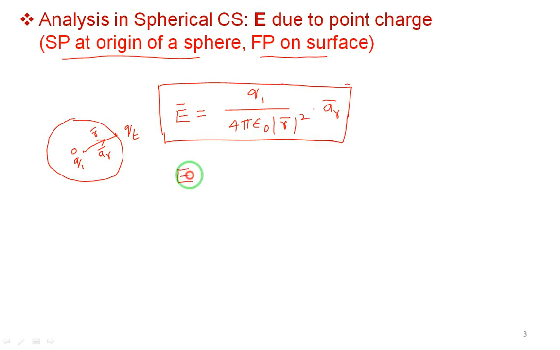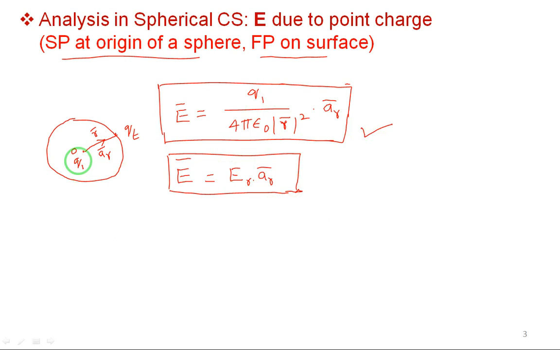And the general formula, I will write E is equal to, see here, the spherical coordinate system means the unit vectors are a_r, a_theta, a_phi, but a_theta, a_phi are absent. Only I have the radial component of the field, not the theta component and the phi component. Only the radial component of the field is present. So I can write this as E_r into a_r. Is it fine? E_r into a_r. E_theta and E_phi are absent here. They are 0. What is E_r here? E_r is Q1 by 4 pi epsilon naught R square into a_r. Right? So just we have seen the slightly modified formula.